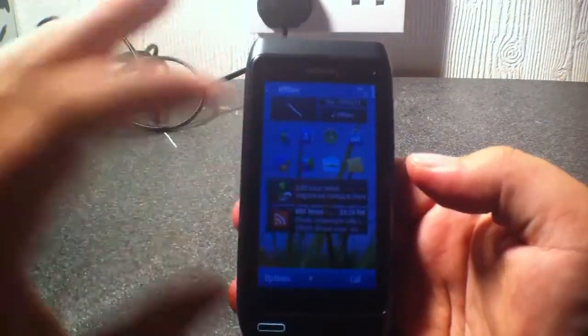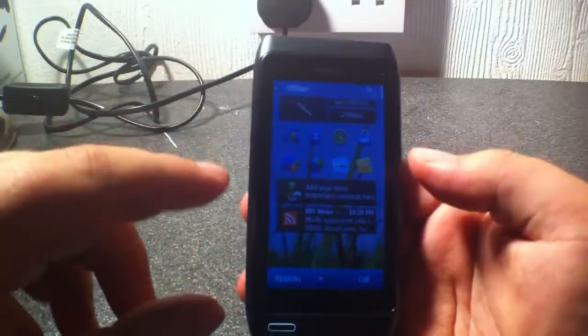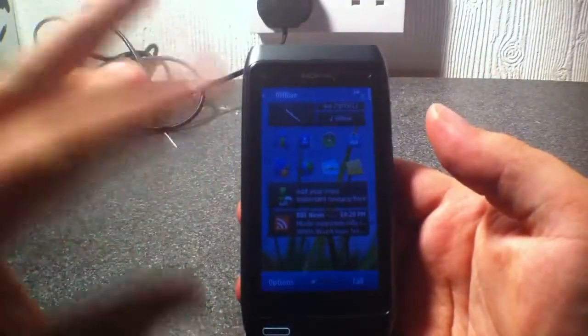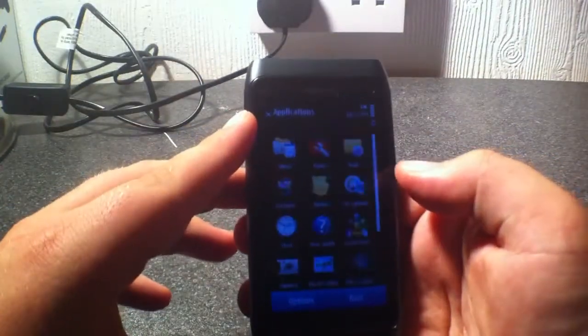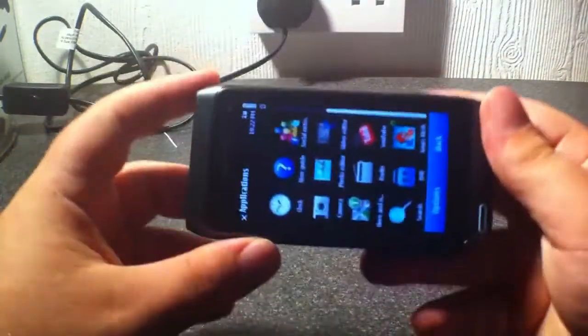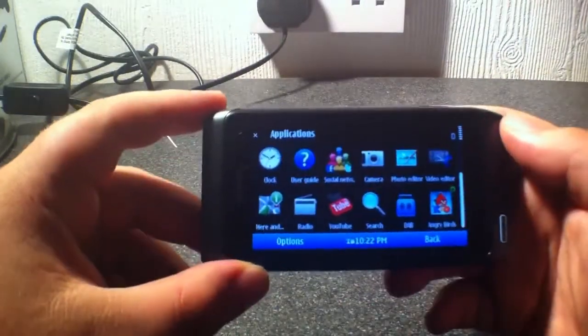Now, I had a problem when I tried to download Angry Birds just to see how well it runs. It didn't download, then it did, and it didn't work, and I had to try it again. And I finally got it to work, and if I just open that up, I'll show you how it plays. I think it plays pretty nicely, pretty slick. So, there we go. Try again. Oh, it is loading. There is a little icon in the corner.